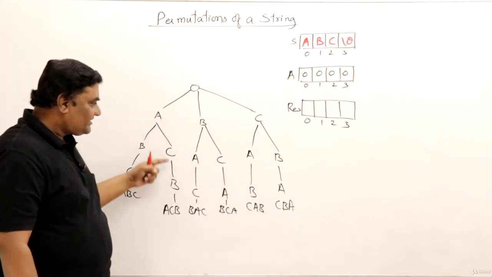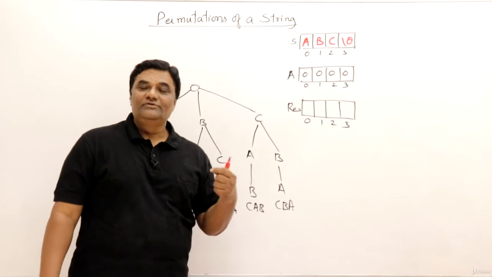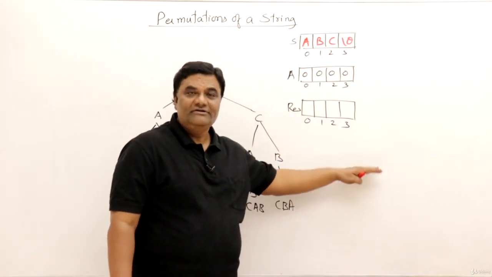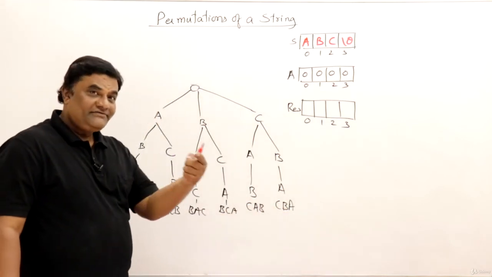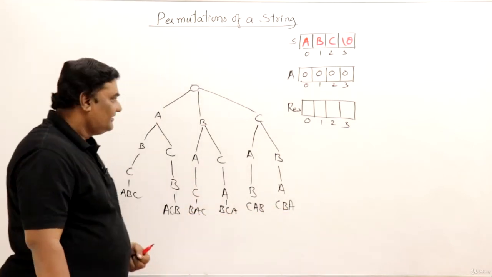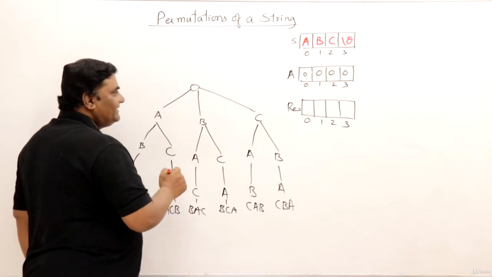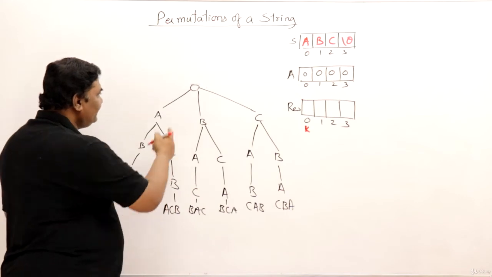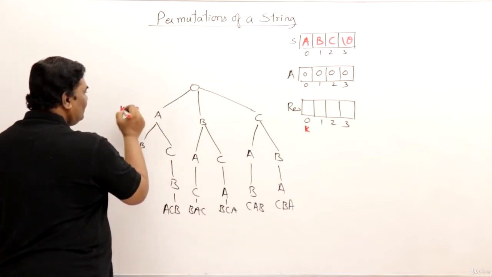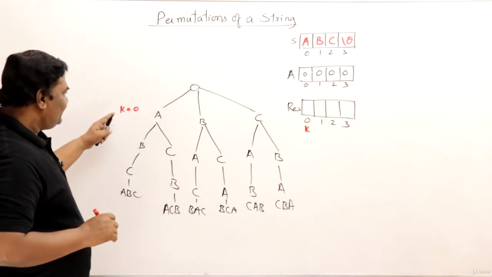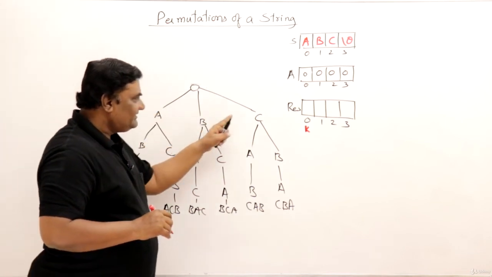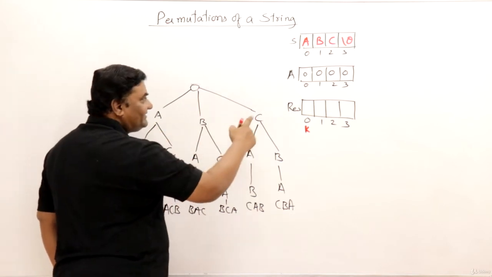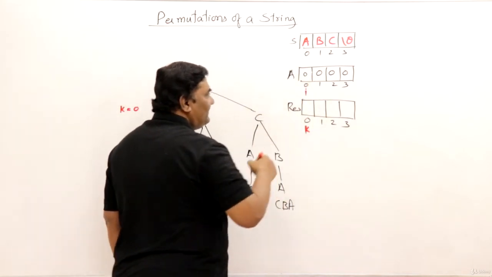Now I will trace this tree and prepare a few strings to give you the idea. Based on that, it will be a very small function. I will write the function also here. Let us first observe how it is working. Now let us trace this one. For this, we need to start with K as 0. That is, in this call, K is 0. For that we will take A, B and C. We should know which one is taken and which one is not taken. And we have to scan through this string, so for that we will take I here.